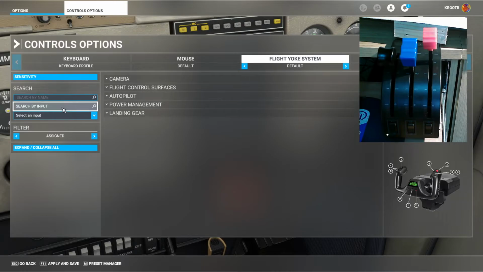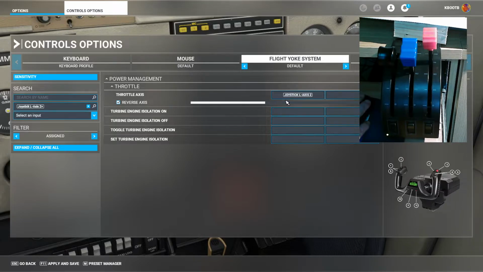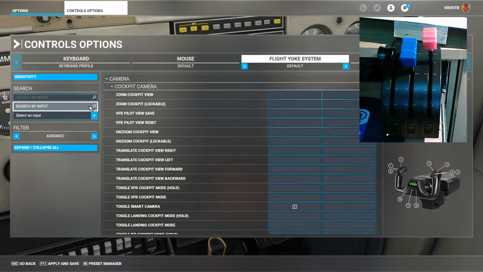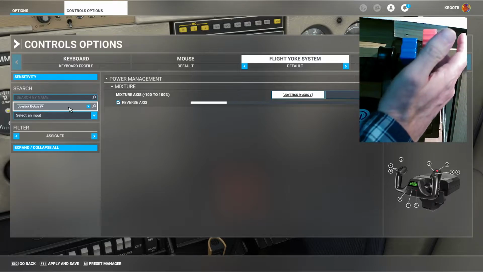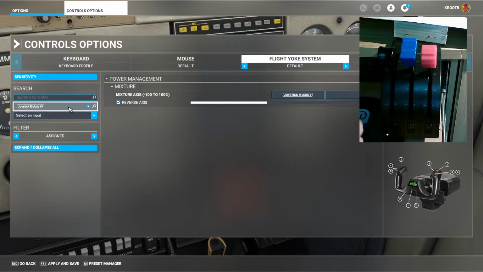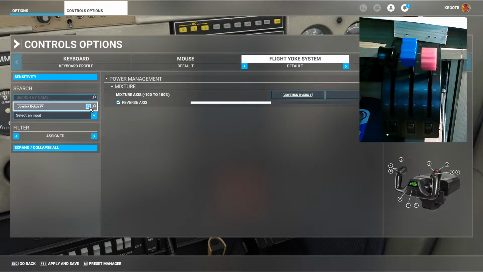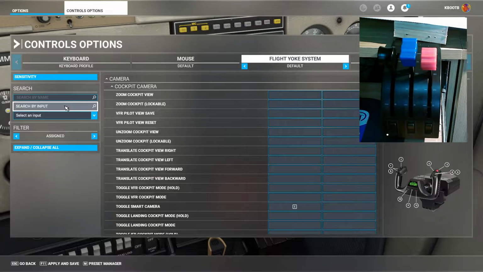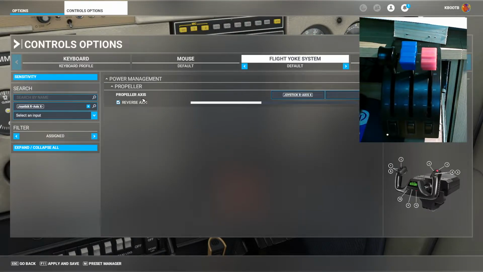In fact, if I just search by input here, and if I move my throttle, you can see that it's automatically allocated that to the throttle axis. And if I do another search by input, that should pick up the mixture axis. So there it is, that's picked up the mixture. So you can see that it's axis Y, that's fine. And the middle one, the one that is unused really in the 152 and the one I want to use, if I move that, you can see that's actually allocated to the propeller axis. That's if you've got a variable pitch propeller, that you can change the pitch of the propeller with that. That's the one I want to reallocate.